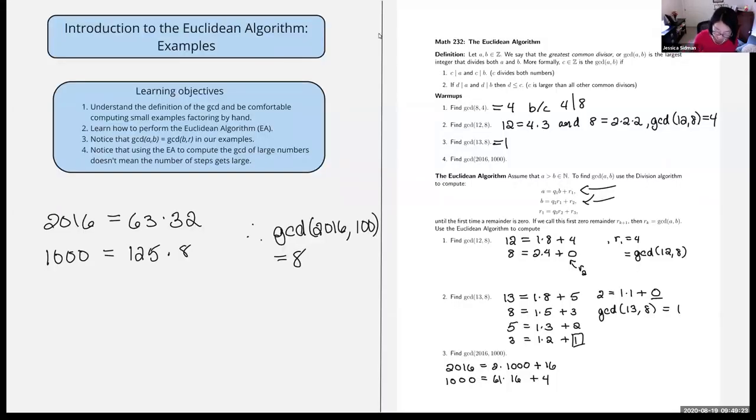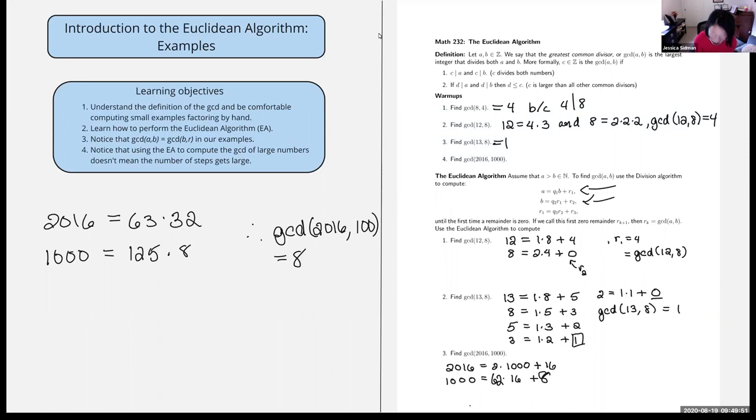Oops, I see my mistake now. I just read my calculator wrong. So this should be a 62 here. So if you do 62 as the quotient, then your remainder ends up being 8, which is what I expect if my GCD is supposed to come out to 8, which we had already.